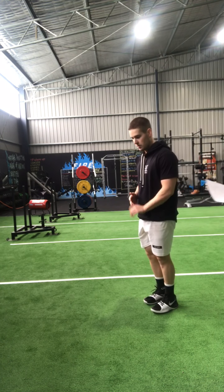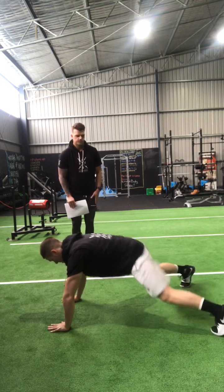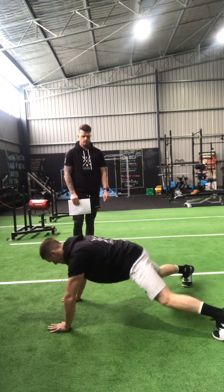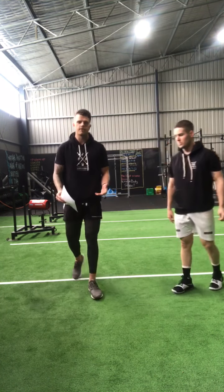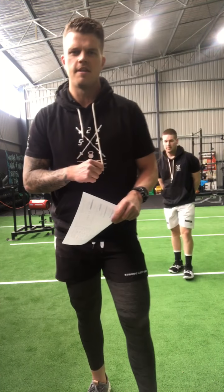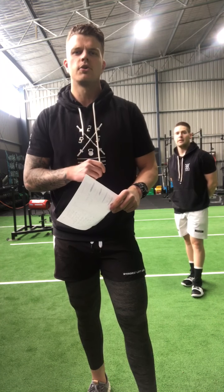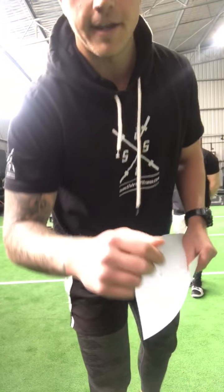Then we've got jump outs to finish — it's basically a star jump on the ground with a nice flat back. This workout is really tough, so get stuck into it. Make sure you're recording your time, that's really crucial. Retest yourself a few weeks to a month later. Good luck with it and I'd love to hear how you go. Cheers.